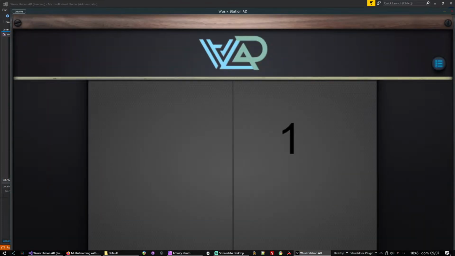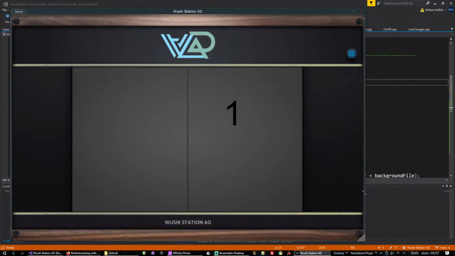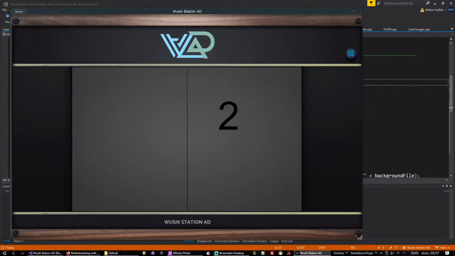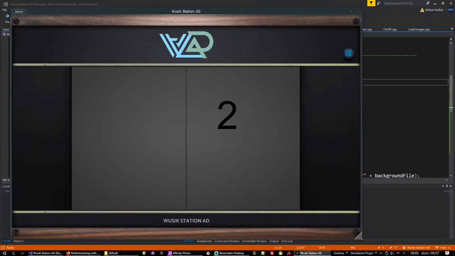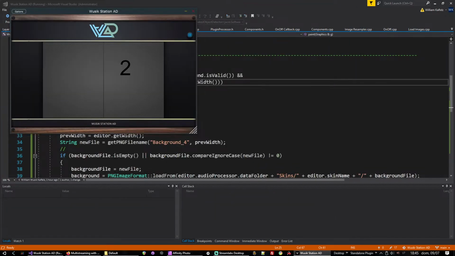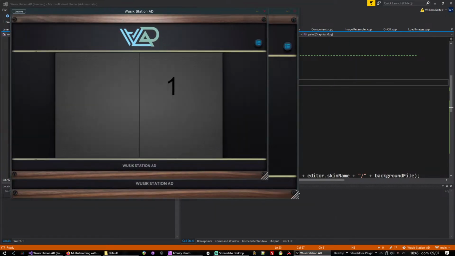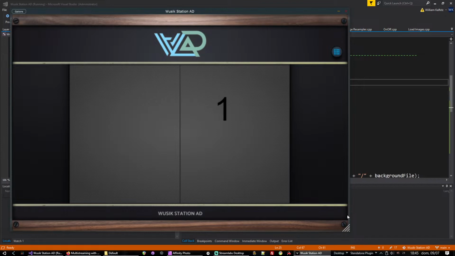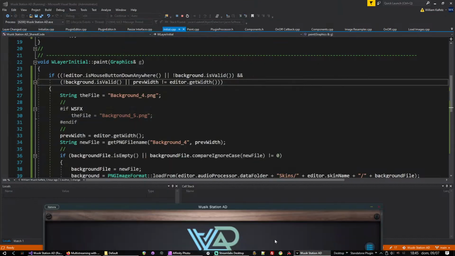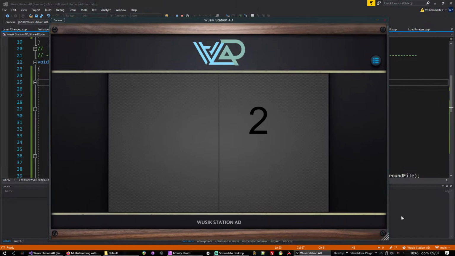So okay, it's not reloading the file. Let's see if when I release the mouse. Nah, it's not reloaded. It did reload, but because okay, it's painting. Release the mouse. It's not painting anymore unless I refresh.